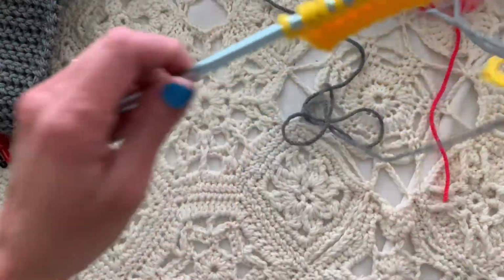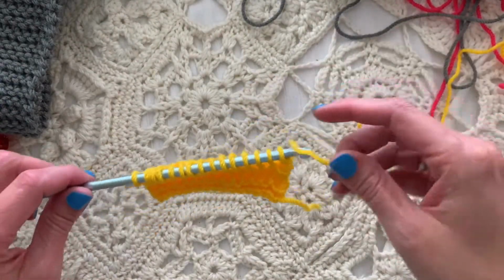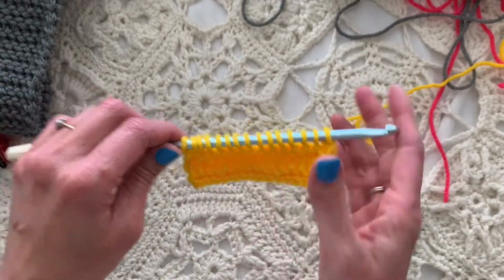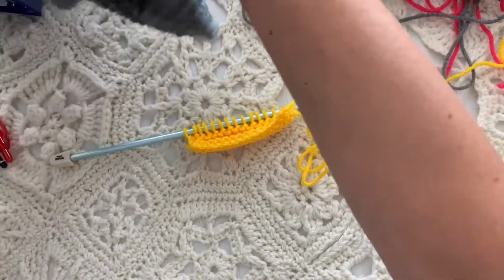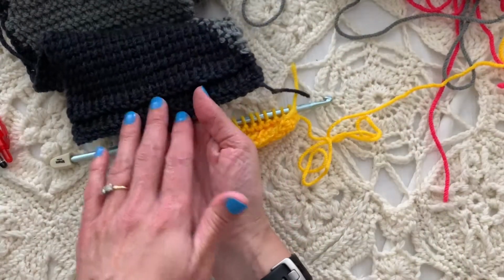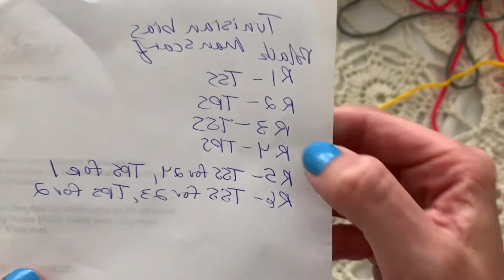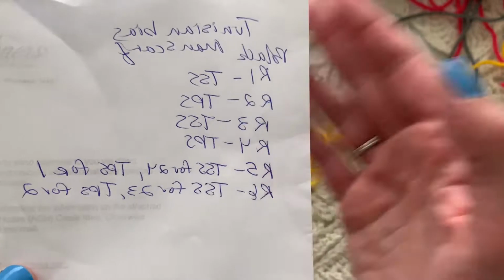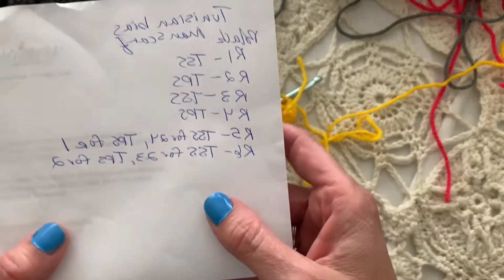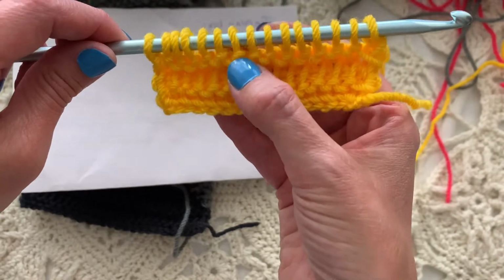Okay, so I have out two colors, and I'm hearkening back to my old TV days, friends, and I have some swatches going, some step outs going. I started this pattern, and I'm going to redo this whole thing for Patrick eventually, but I started the pattern with some basic stitches. So one row of Tunisian simple stitch, one row of Tunisian purl stitch, one row of Tunisian simple, one row of Tunisian purl. This helps keep it from curling too much at the bottom, kind of helps balance it out, and then we'll get into the pattern. So I have already done Tunisian simple, Tunisian purl, Tunisian simple, Tunisian purl.